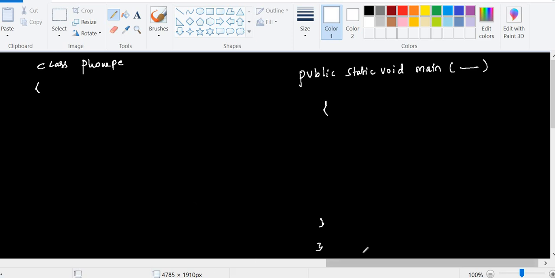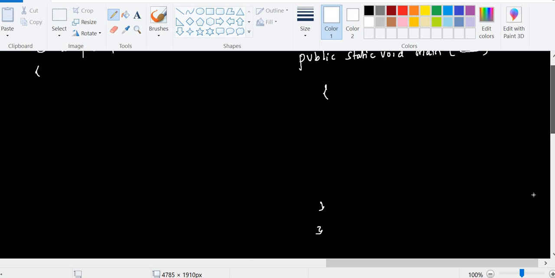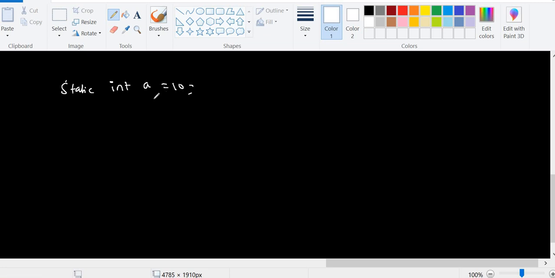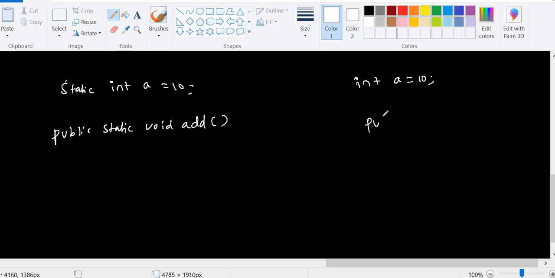I'll give the difference between static members and non-static members. Here static int a equals 10 is a static variable. Non-static variable means int a equals 10. How to declare non-static methods? For example, public static void add is a static method. How to declare a non-static method? Public void add, that's it.